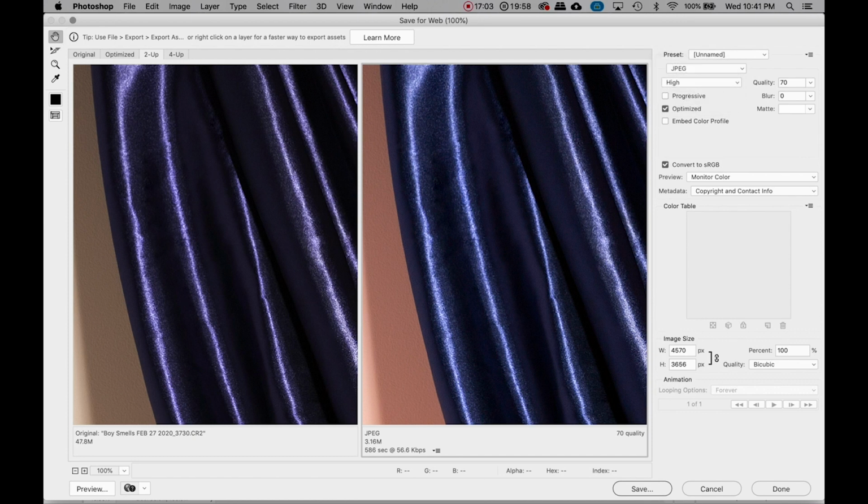Obviously you don't want to do anything too crazy because, again, Instagram compresses quality. So typically you always want to keep anything used for the web under 1 megabyte. Just because if you're posting on your website or anything like that, you're more likely to make your website run slower. And of course, Instagram is already compressing your quality, so might as well make it the size that works for that.